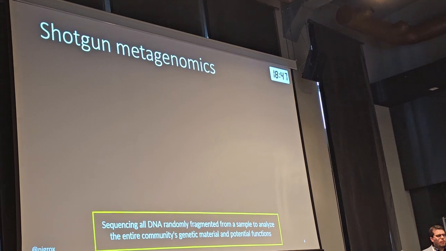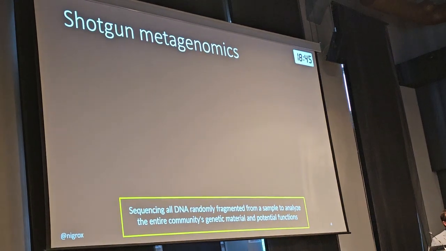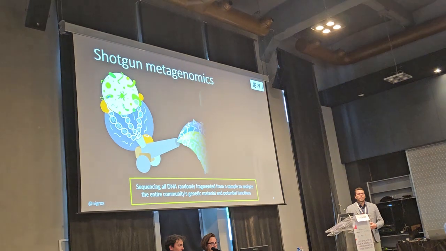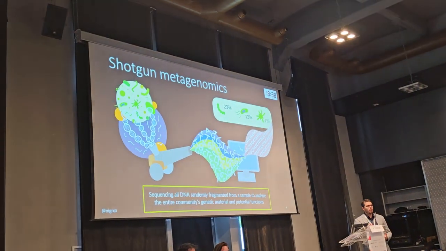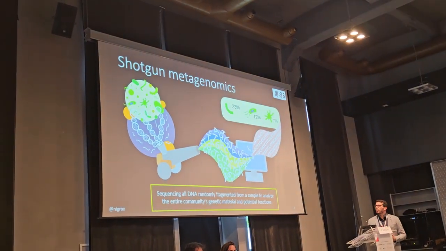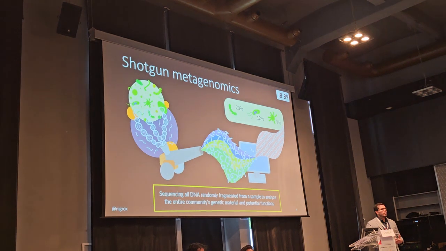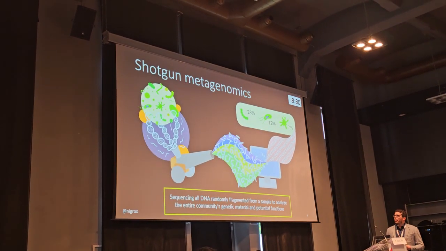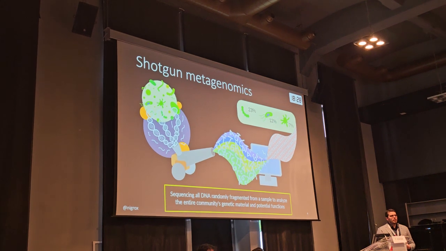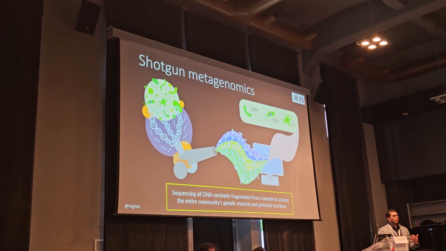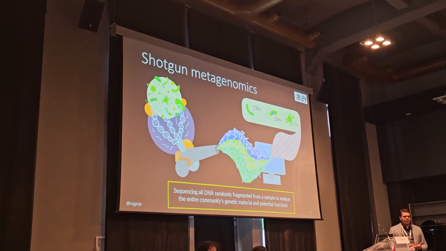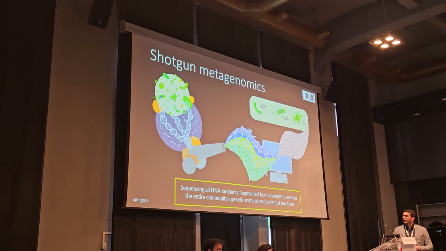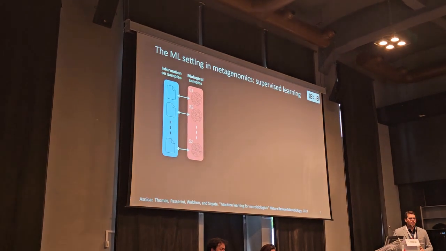So, first of all, when we say the microbiome, I'm usually always talking about shotgun metagenomics. So we take all the DNA from a sample, we do shotgun sequencing, we do computational analysis, we get our profiles, and then we use them for the downstream analysis after that. And this is very important because it gives us access to many different types of features, from genes to bacteria, archaea, fungi, viruses, eukaryotes, that we can survey and provide.